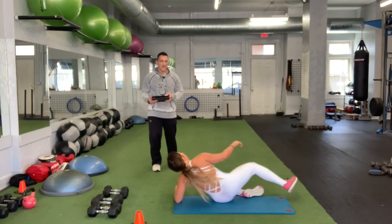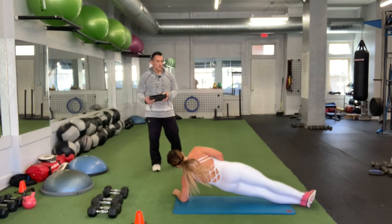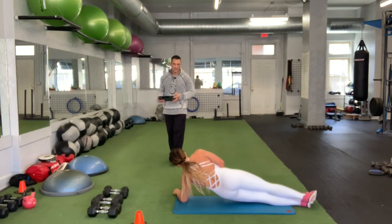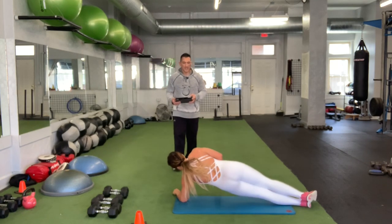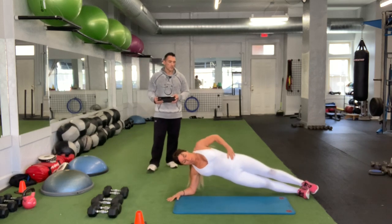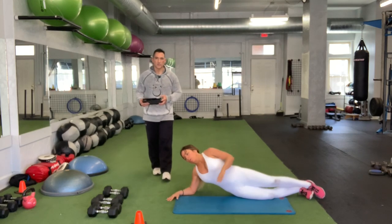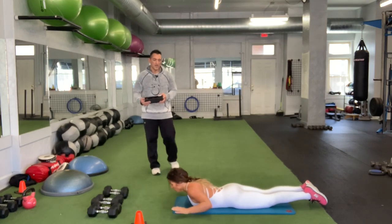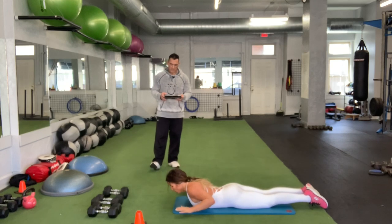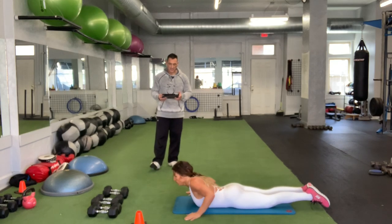All right, on your side. Ready? Lift. Here's one, two, three. Feel it. Four, five, six, seven, and eight. Other side. Here it is. Ready? Lift. Here's one, two, three, four, five, six, seven, and eight. Supermans. Ready? Go. One, two, three, four, five, six, seven, and eight. Good job. Last round, guys.